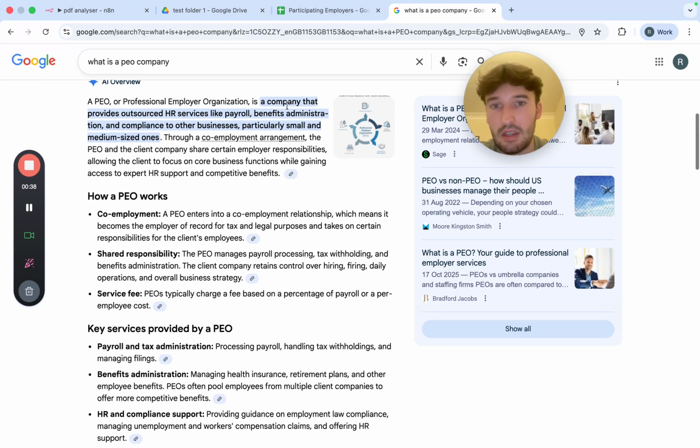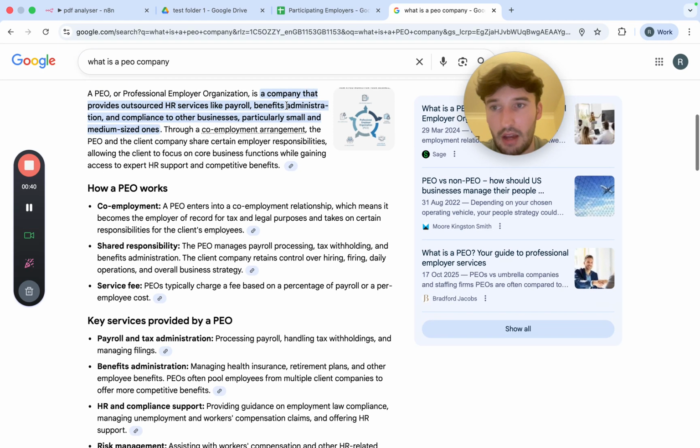The bigger, actual PEOs have to mention all of the companies that are working with them on their IRS forms. So our goal was to find those companies, reach out to those people, and see if they'd be interested in a better value PEO. If they switched, our client would get a huge commission. So it's a pretty high ticket service.